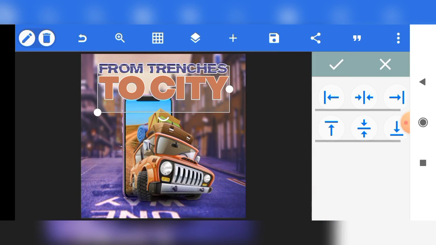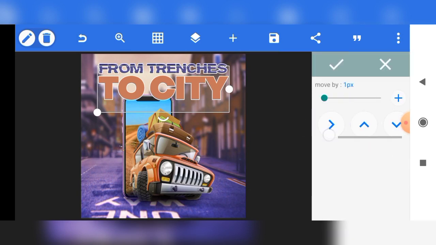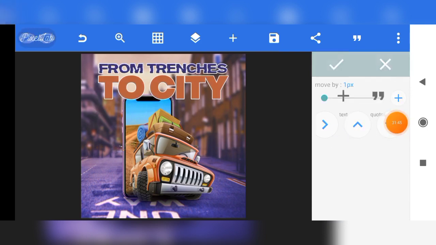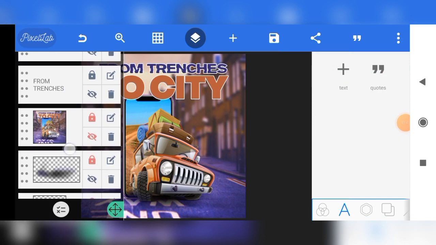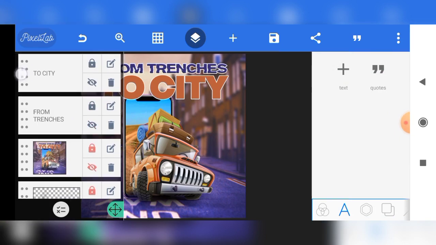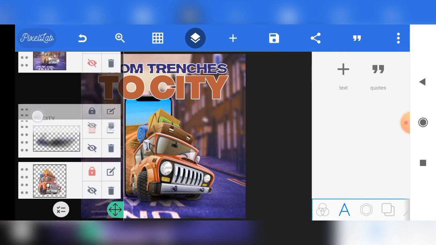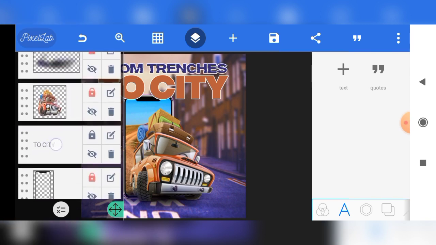So position it, yes, just take this up a bit. All right, then you are going to take the text to the back of the phone.